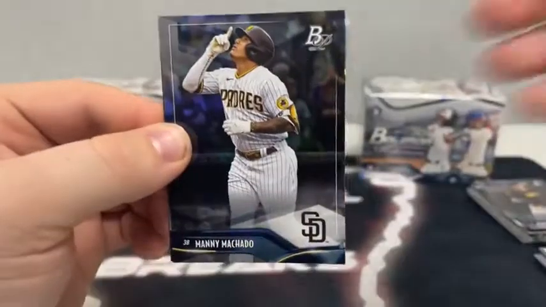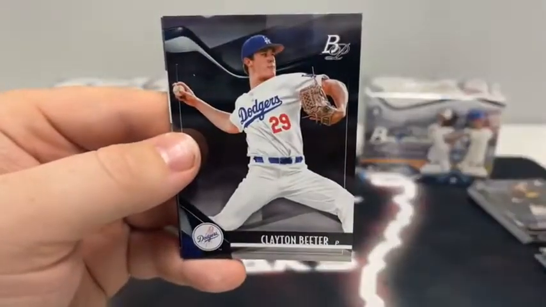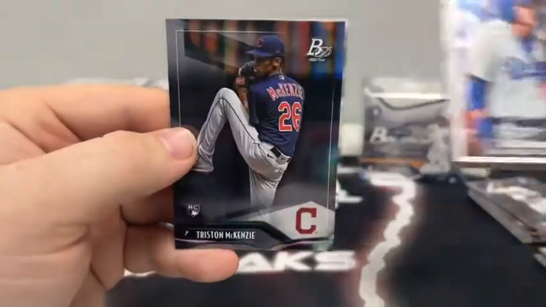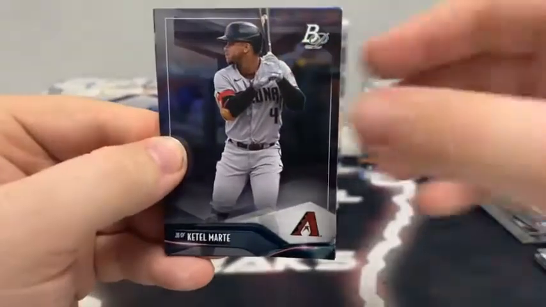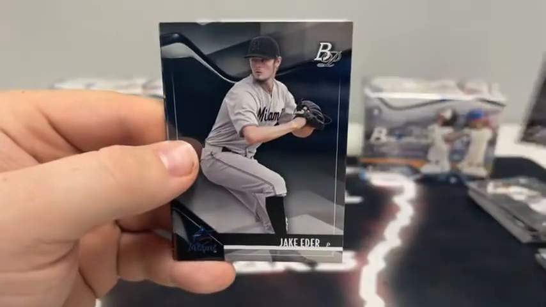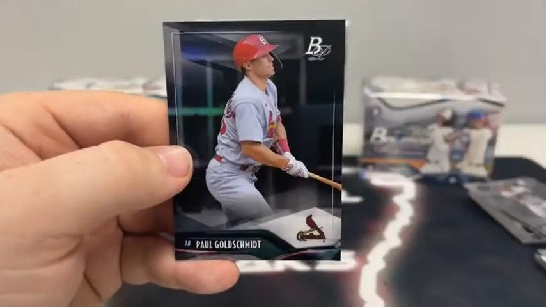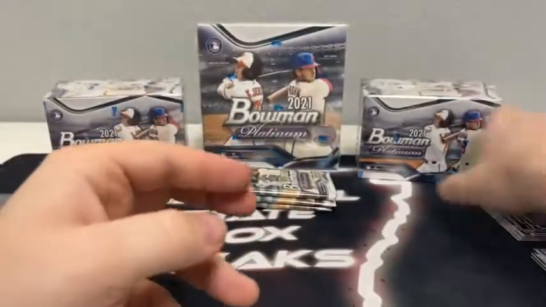We start here with Manny Machado for San Diego. There's Clayton Beeter. We've got an Elements of Cartea for the Dodgers and another Tristan McKenzie rookie card for the Cleveland Indians. There's Ketel Marte to Arizona. We've got a Jake Eder. There's an ice foil Tyler Callahan and Paul Goldschmidt for the St. Louis Cardinals.